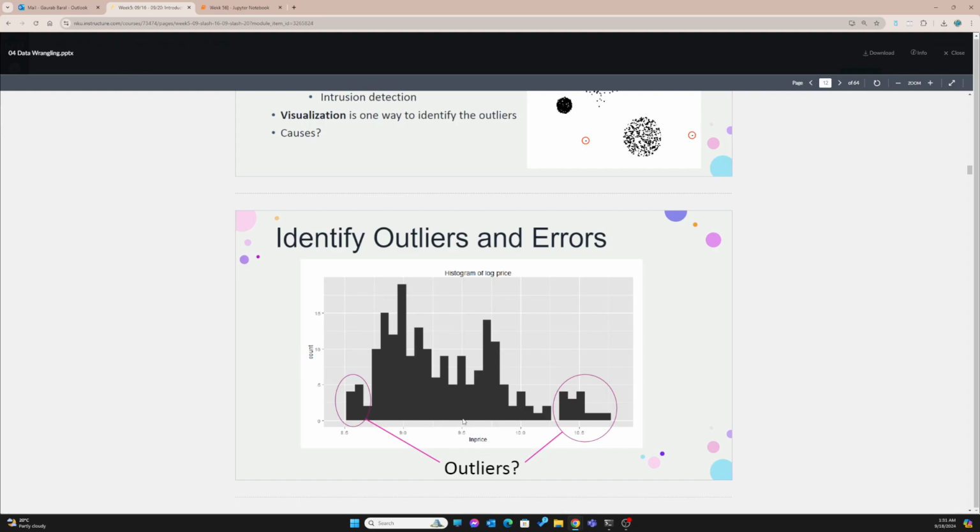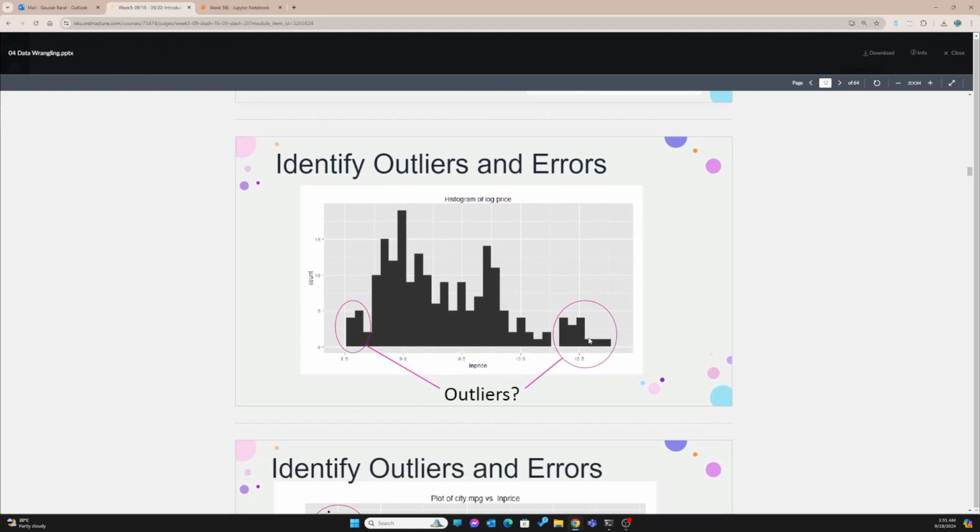Now, can outliers just mean that the data is wrong? It's almost never the case. Let's say we take the age of the people studying in this class. The majority of you are 18 to 20 years old, but there are a few people who are more than 30. Those people are outliers, right? But that doesn't necessarily mean they do not belong to that data set. They might belong to it, but it just does not make sense because they are not like the others.